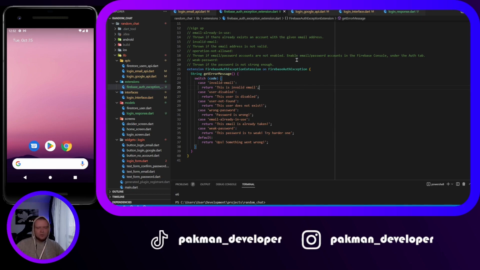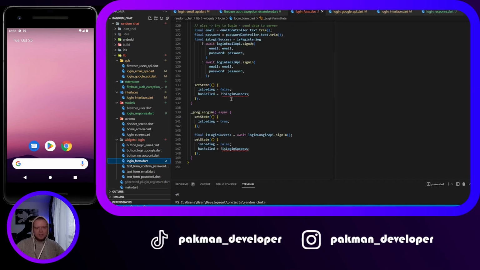So what we can do, we can now go to our login form, and we need to change our isLoginSuccess because it was a boolean variable. But now let's just change it to be final loginResponse, because it's now a login response of a type of object. So instead of the opposite of boolean, it will be the opposite of loginResponse.isSuccess, and the same.